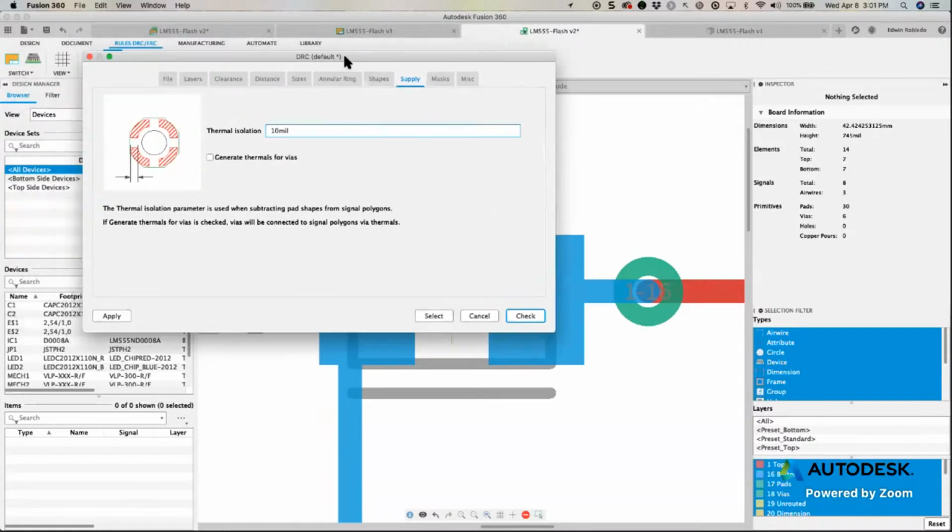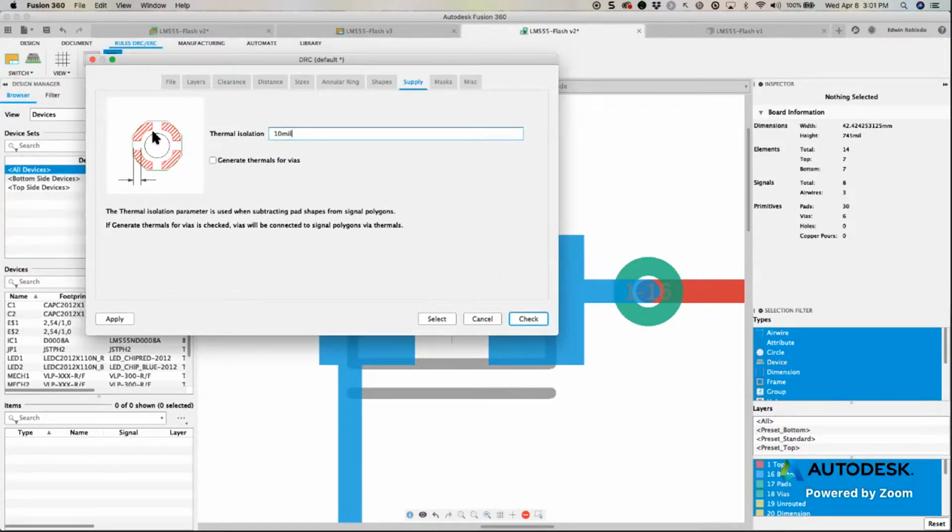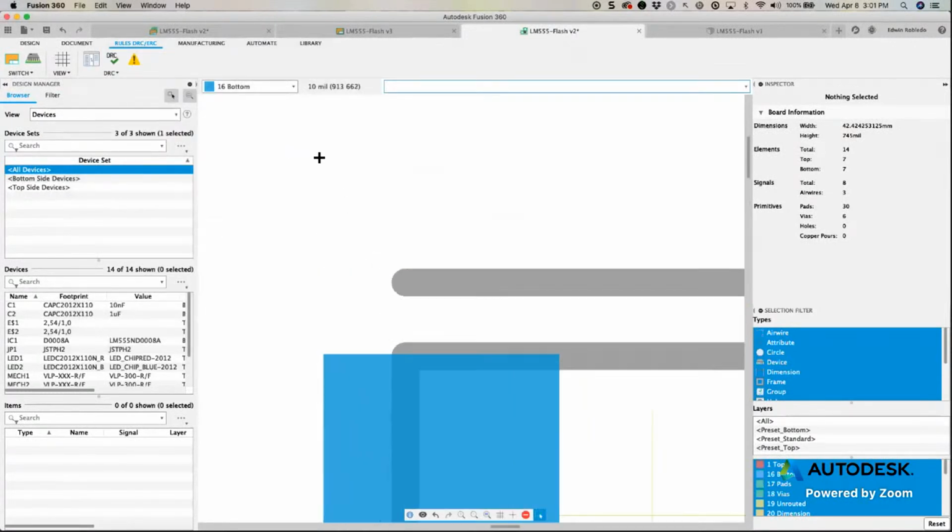Okay, very well. Now, when it comes to thermal isolation, it is the distance that is going to be left for components that connect to a polygon. So let's go ahead and do this really quick.